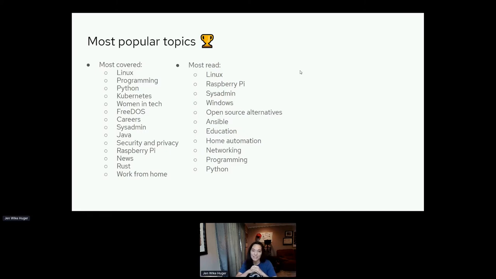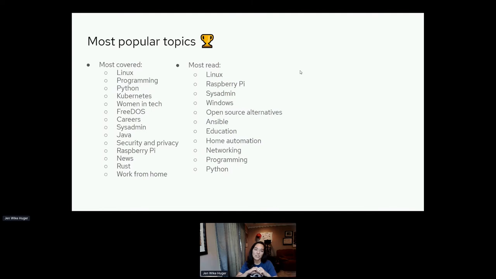So we really have run the gamut of different Linux type topics, and they're all really popular. We focus on programming. So that can go into frameworks, that can go into languages, that can go into my programming story. We really actually like to write about people's experiences. And we try to use that as a tool to share what people have gone through to figure out what to learn first. So great resources for getting started, what programming languages people like to start with, or just experiences that they've had learning those tools and learning those languages.